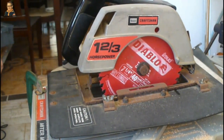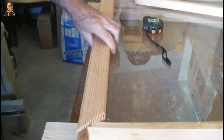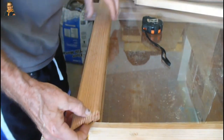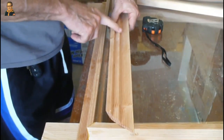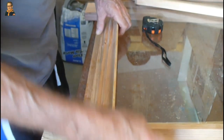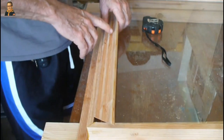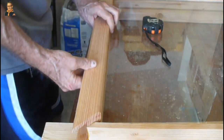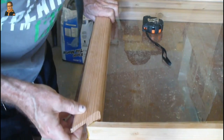I thought it looked like a bit much when I checked it. Let's see what happens here. So here's where it goes, right here. It needs a little bit more oil. One thing is, these are marked — I have left here, left, right, marked right. Bottom with the bottom and the top with the top. So all eight of these are marked and they're matched up. Looks like another 16th off of this, and maybe it'll fit. Perfect.